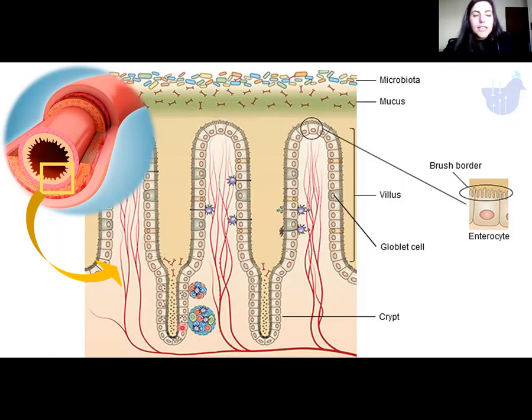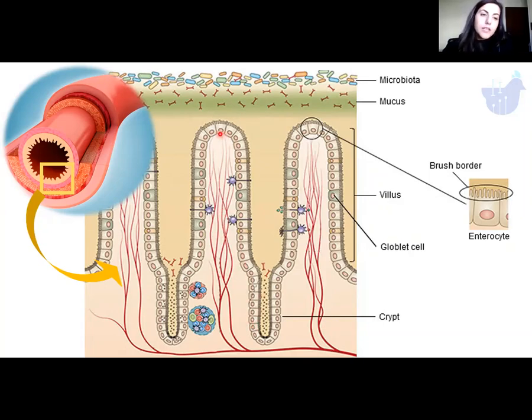In the intestinal villi, there is the lamina propria. The lamina propria is formed by blood vessels and fibrin, and this is the first line of defense of the bird, so it's possible to observe some inflammatory cells as well.